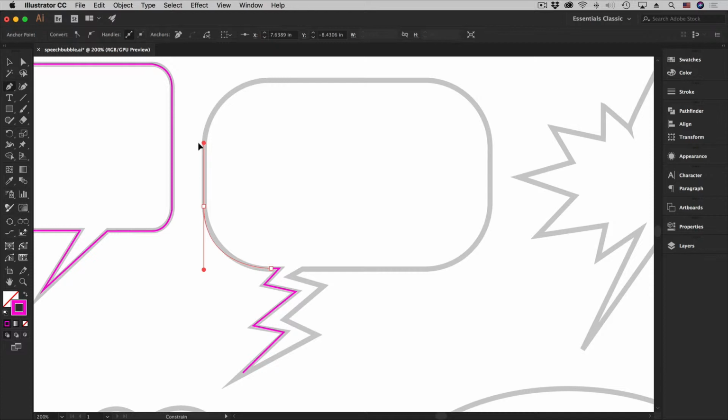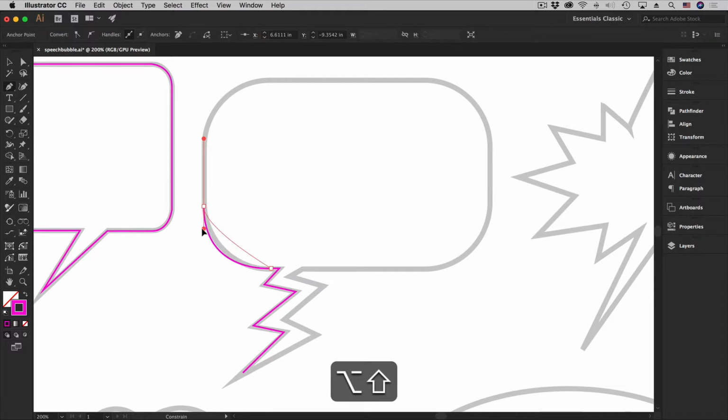Now, it's not perfect at all, and we can tweak things as we go forward. So I'm just going to get it like that. There we go. Now, remember how I said you could have temporary access to tools? We have here the Option key. The Option key allows me to use the Convert Anchor Point tool. I can click on that freely, and when I do so, it becomes selected. And I'm going to hold down my Shift key, and I'm going to drag.